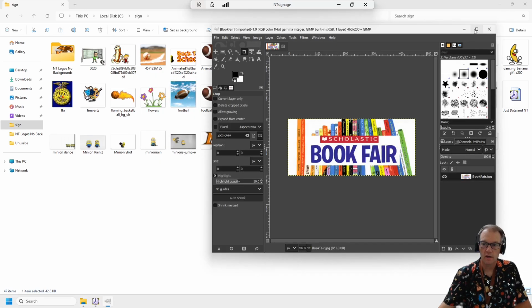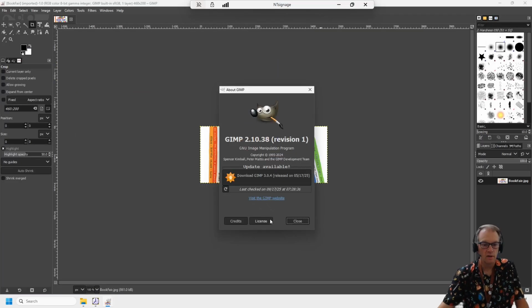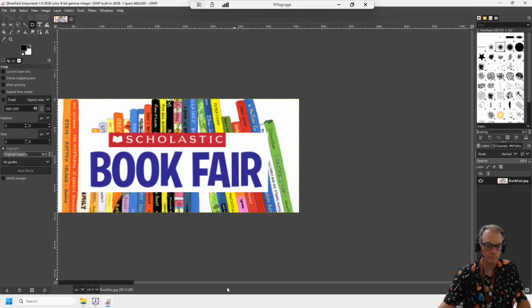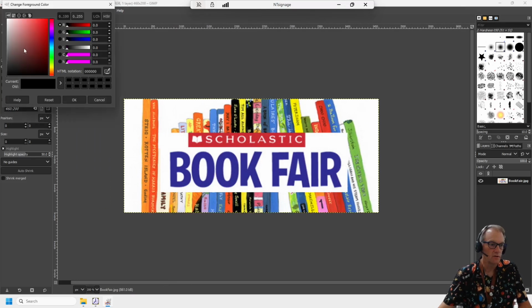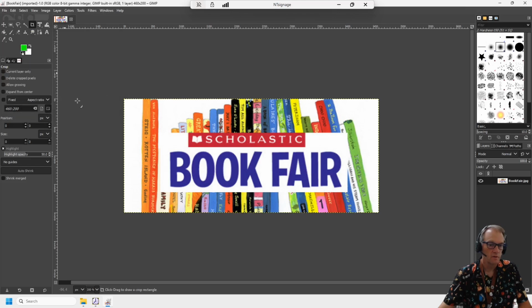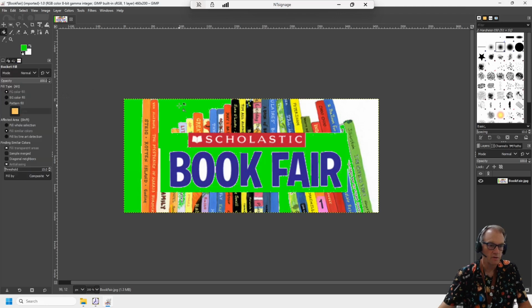So I'm going to go ahead and open this up, and I'm going to zoom in a little bit, and I'm going to fill in all the white here with a color that I know does not exist. So I'm going to use this color right here, this lime green, and I'm going to use the paint bucket tool. And I'm going to go around like that and fill the whole thing in. Okay, I'm just going to see what happens. So I've got all that green in there. I can also do the insides of these letters if I want to make those pop out a little more.